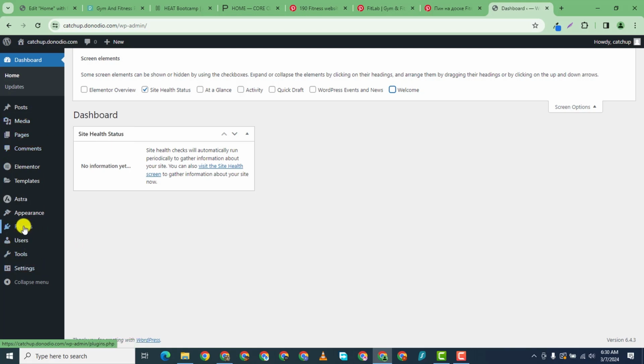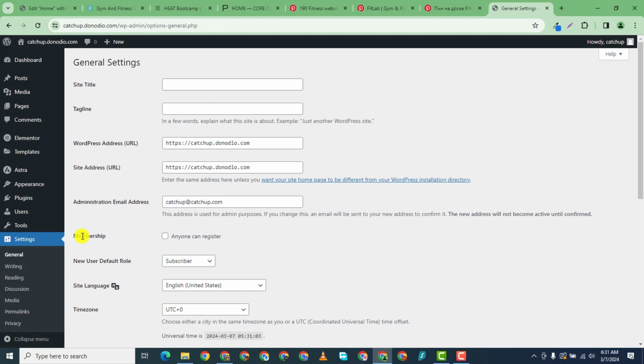Second thing I want you to do, come under settings and click on general. Here you can give your site name. Let's just say we are creating an appointment booking website.